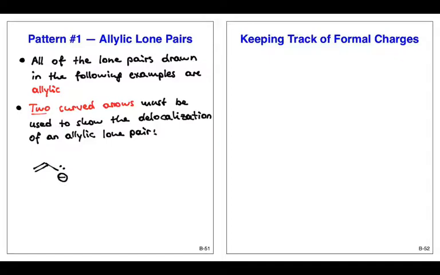Okay, start with example 1. This is called an allyl anion. You see I have a lone pair which is allylic, a carbon with an allylic lone pair next to the double bond. To delocalize it, to draw the other resonance structures, we draw these 2 red arrows. Here's another example. Now we have an oxygen with an allylic lone pair. It can be delocalized in the same fashion into the double bond. Here we have an ester functional group. You can again delocalize the allylic lone pair on the oxygen.